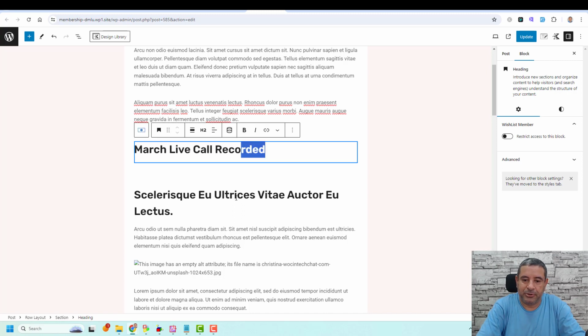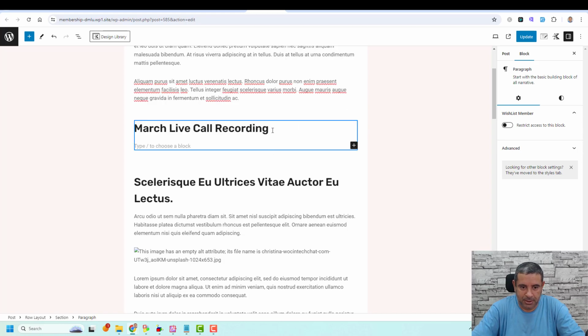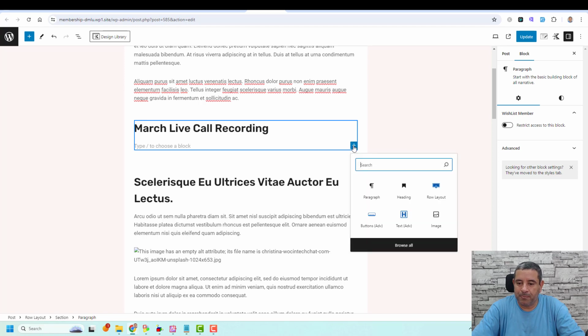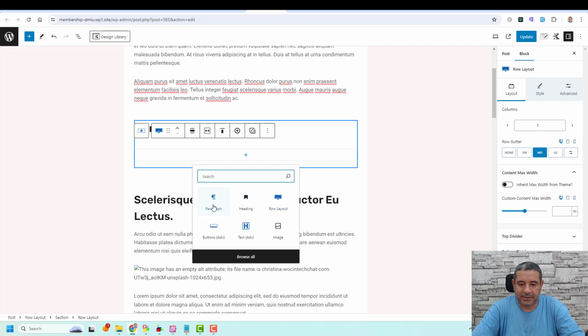Below it, let me add another row, and inside the row, let me add a paragraph.